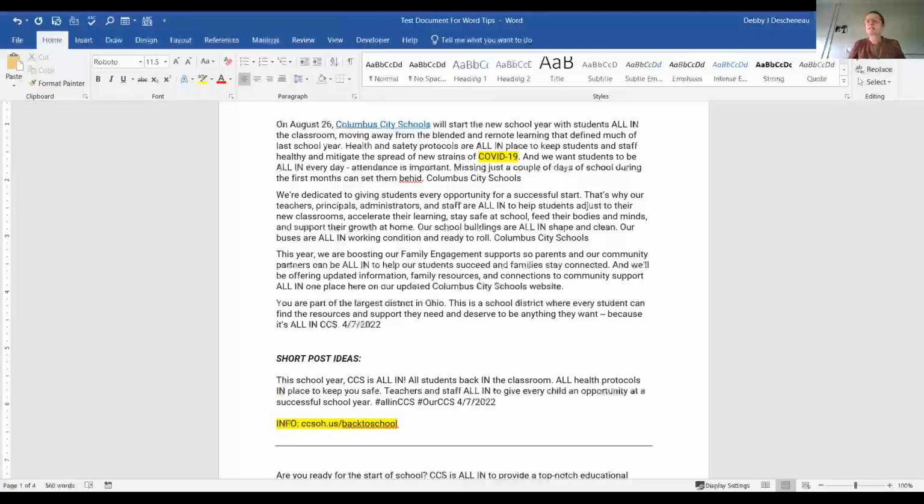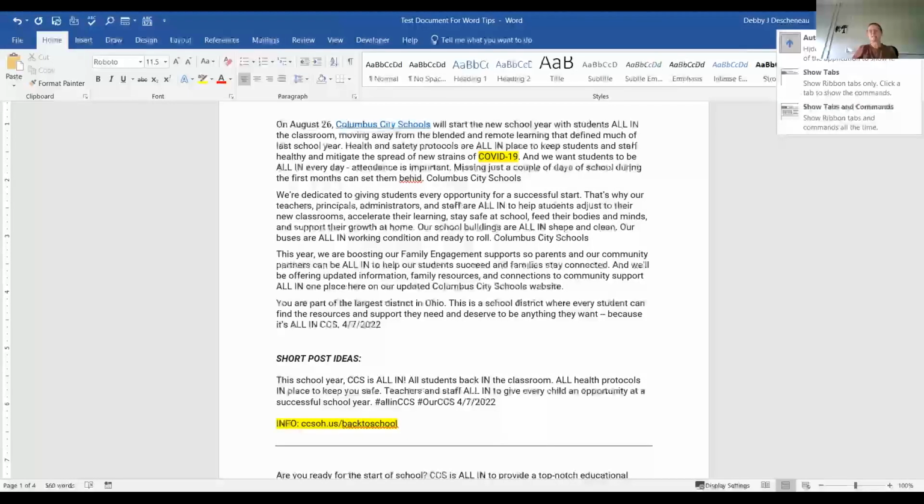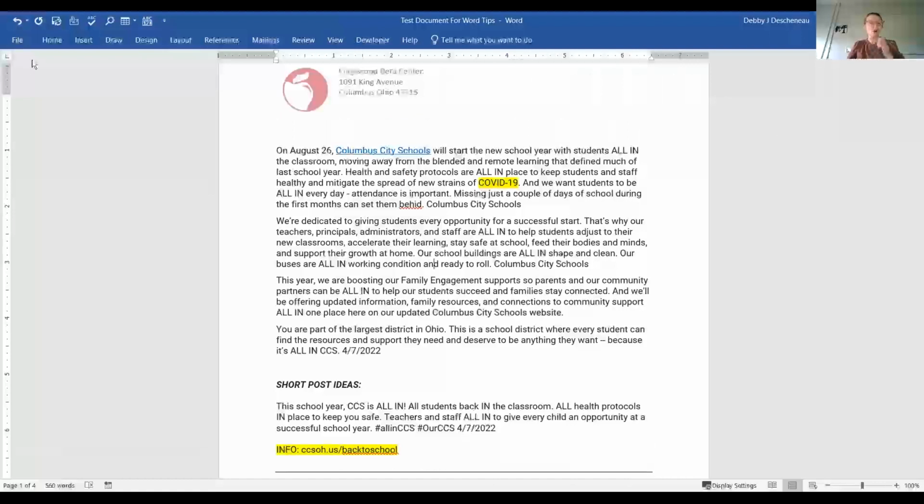So this is just your quick way. Now, let's talk about this little button right here where you get to customize this ribbon. And so when we click this, the first thing that I did was the auto hide, and that's where it made everything go away, but now it's showing itself again. When we go to show tabs, you're going to notice that we lose those commands that I was talking about, and we just have our tabs up here. That's good for people who know the commands that you need to do in there and you want more working space. You can collapse your ribbon.